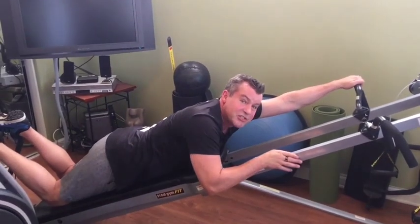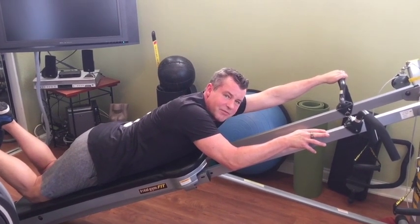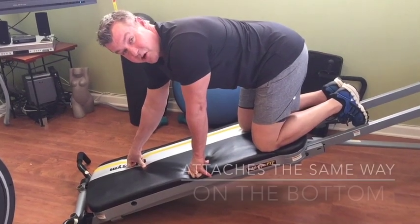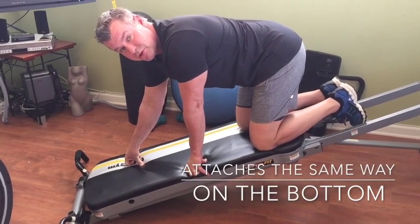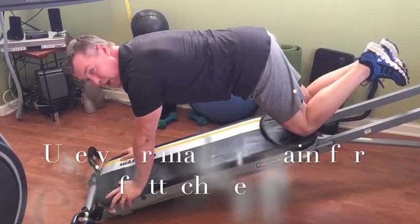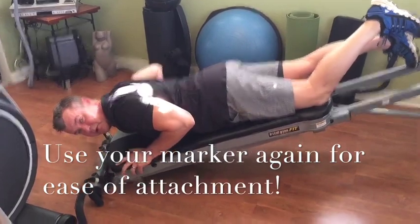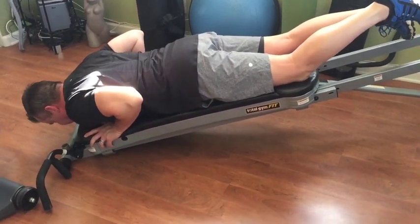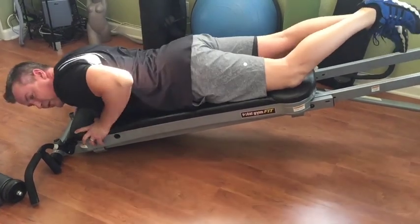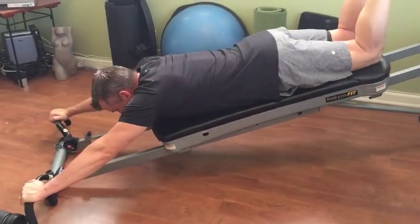Next, let's move on to having the Tri-Grip Shaper Bar on the bottom of the glide board. We're going to target some pushing muscles — shoulders and triceps. I'm going to get into this with the glide board closed, making sure just like the pull-up series that my chin is above the glide board so I can keep my spine neutral and I'm always looking down. The first exercise is just a shoulder press.